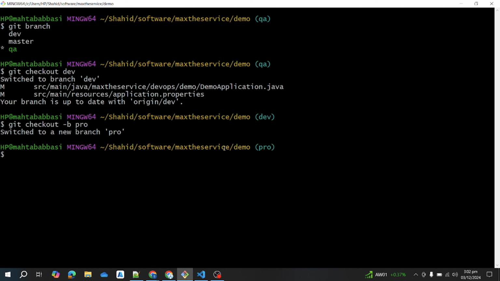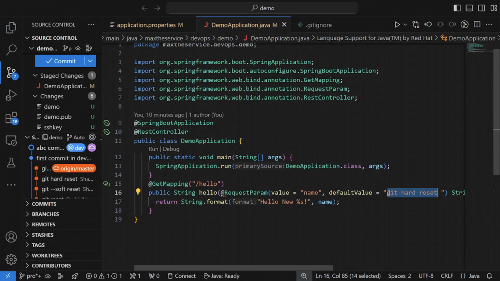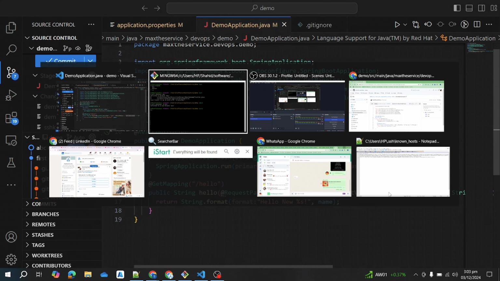Okay, if you want to discard the changes made to the specified file and revert it to the version in the last commit, what will I do? Let's say I have done some changes in one file or any file, and I just want to discard all those changes. Let me check which branch I am in.